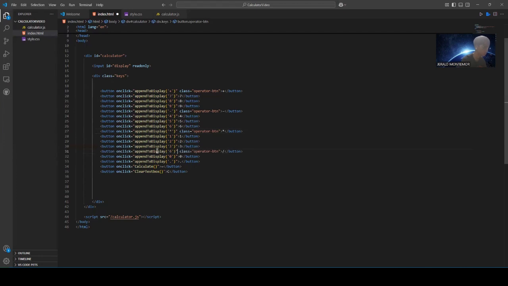Append this one. Okay, 0, and then the operator button. So the C should also have a class, then operator button.